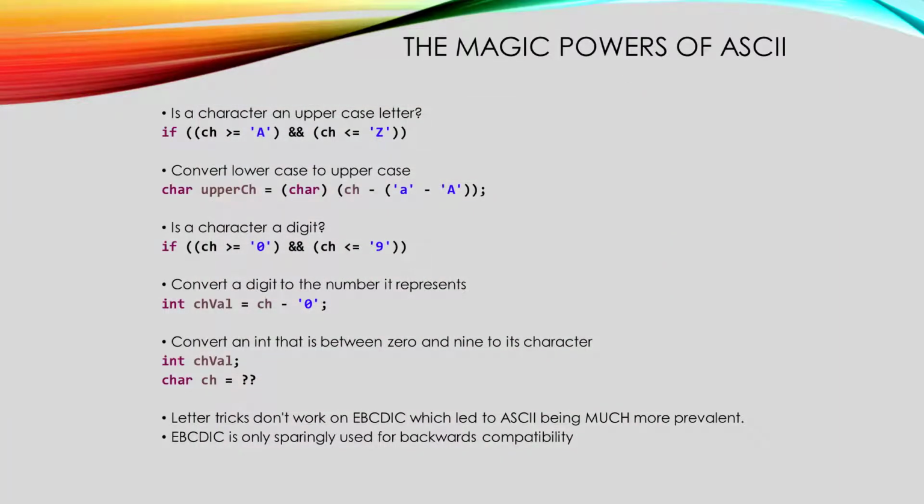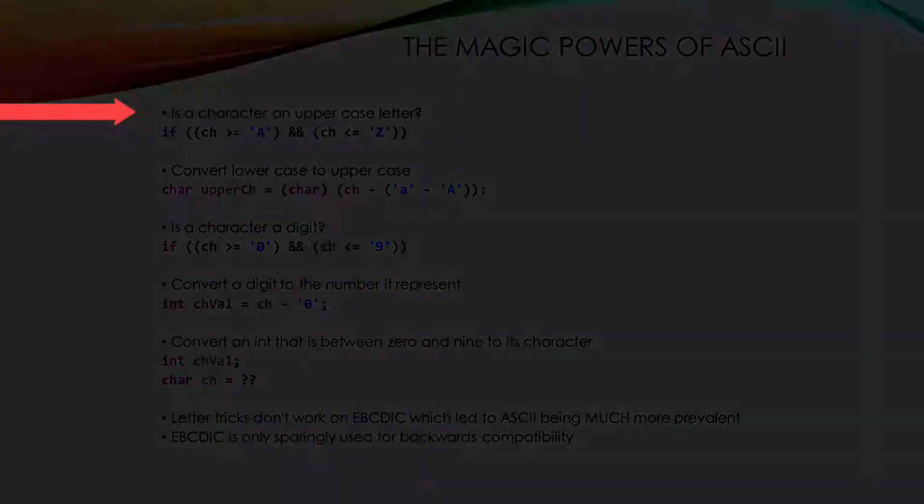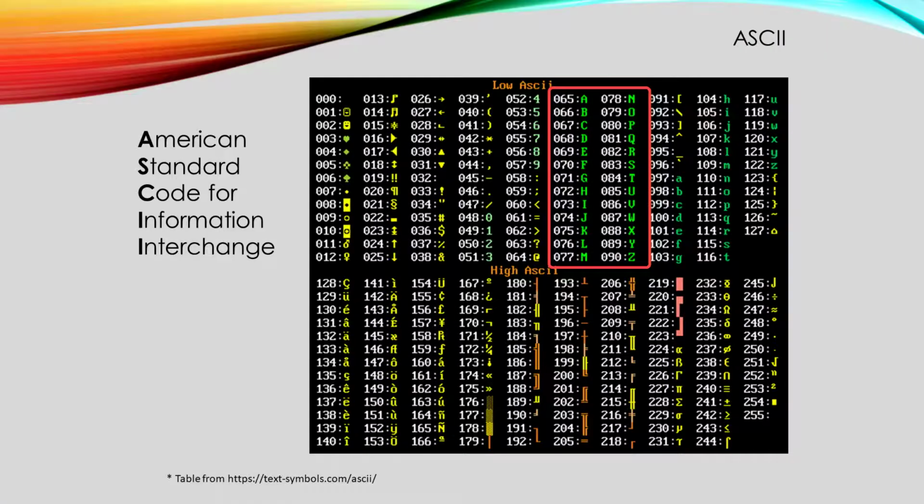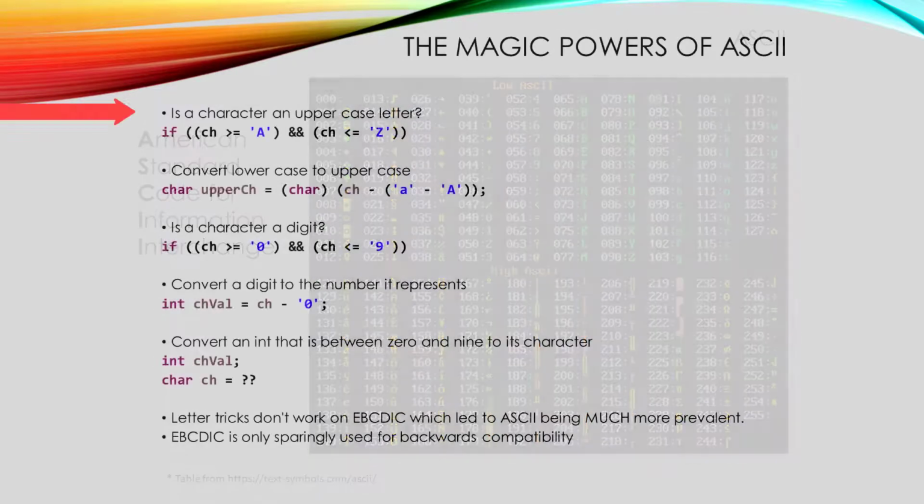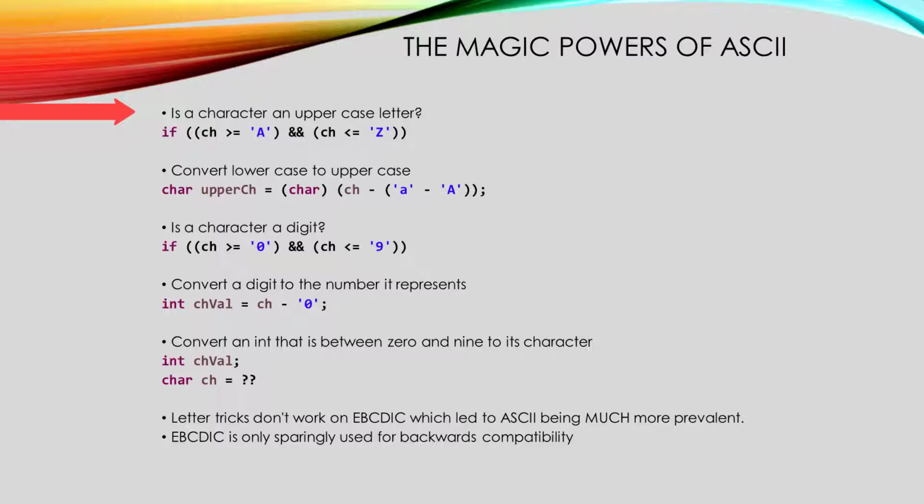In our code, when we want to use a character, we surround it with single quotes. Consider the condition in this if statement. It reads as, if ch is greater than or equal to 'A', and ch is less than or equal to 'Z'. More simply, it means if ch is between 'A' and 'Z' inclusive. Looking at the chart, only capital letters are between 'A' and 'Z', so this condition will be true only if ch contains a capital letter.